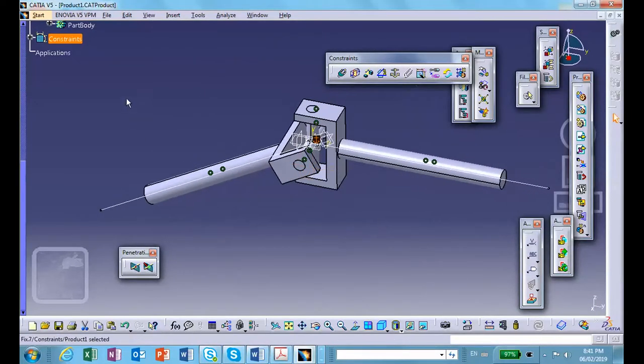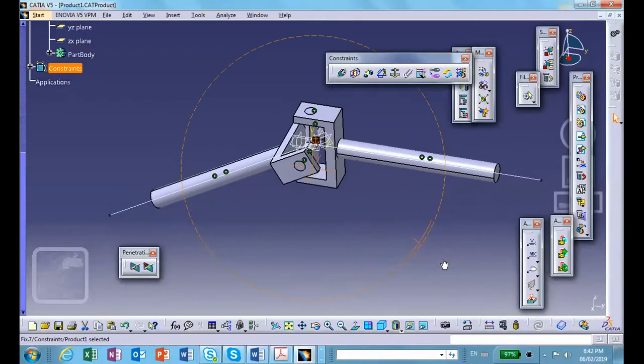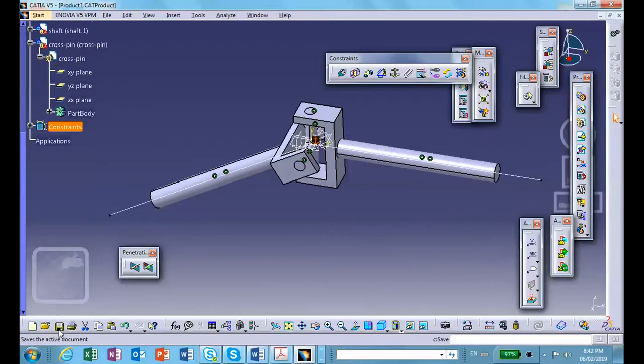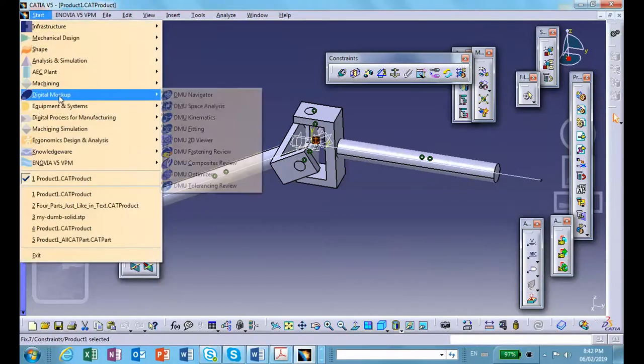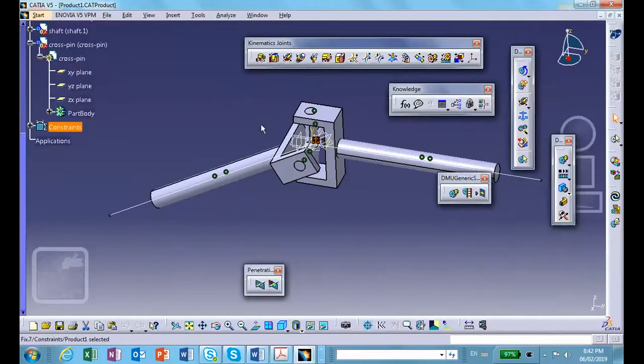Excellent. So this is pretty much it as far as making the parts is concerned. So let's save everything. And now we go to the digital mockup, DMU kinematics. Get the magic wand out. There's a magic wand.